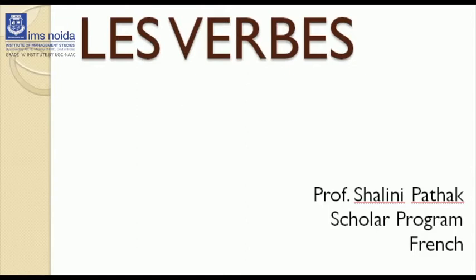The verbs are called les verbes in French, and in this video I am going to explain how to use the verbs of different groups, how many groups there are, and how we conjugate them. We have already learned the conjugation of the different groups of verbs in my previous videos, so today I am just going to explain the different groups of verbs. So let's begin.